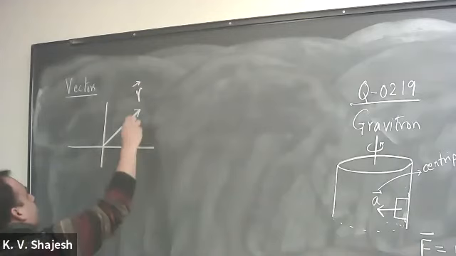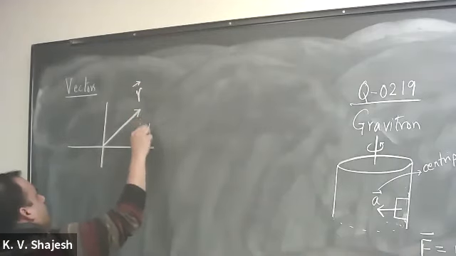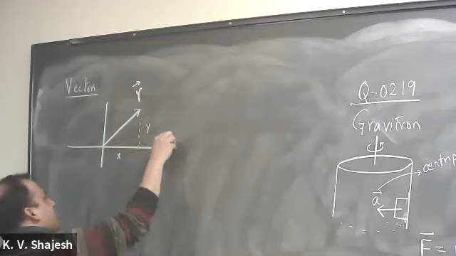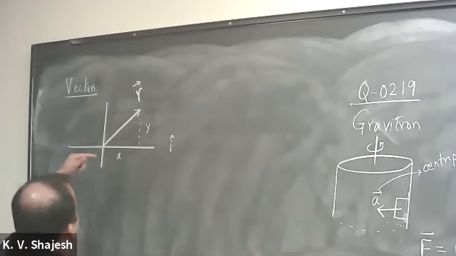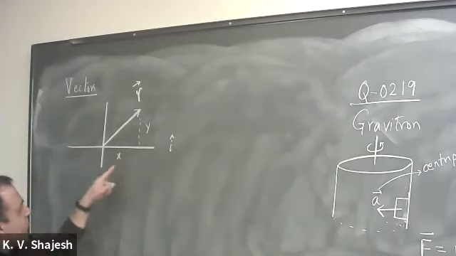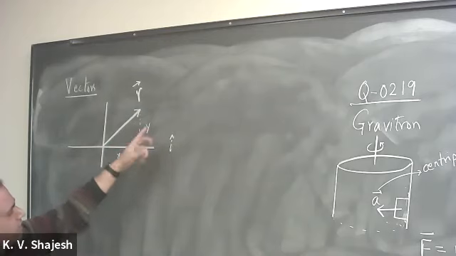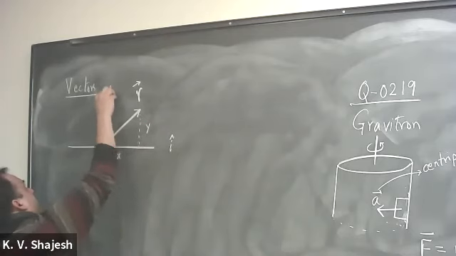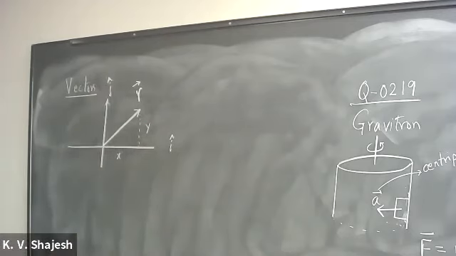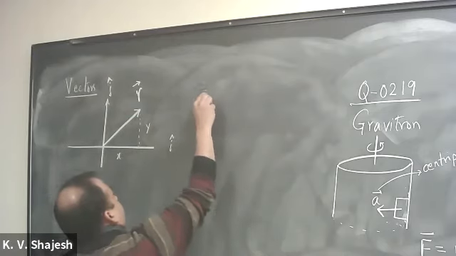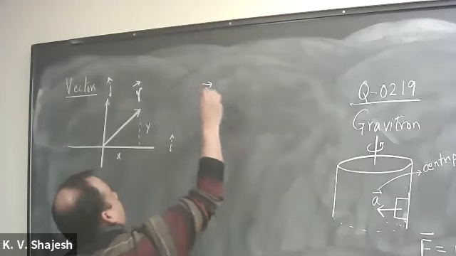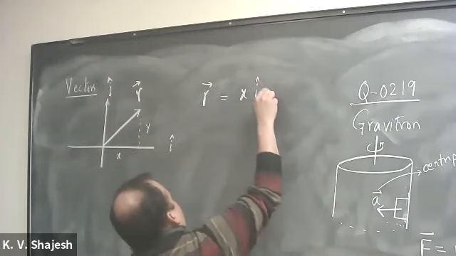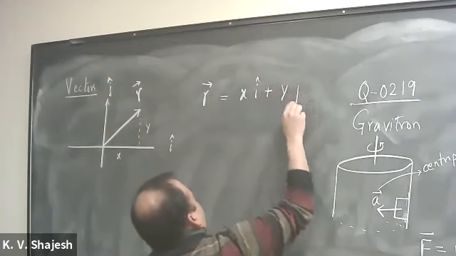We have said that this is your Y, that's your X, and we specifically said that this is i hat. This was the direction of X. I also said that sometimes we will call it x hat, so x hat is also good. That's your j hat. Specifically, we have the position r equal to x times i hat plus y times j hat.